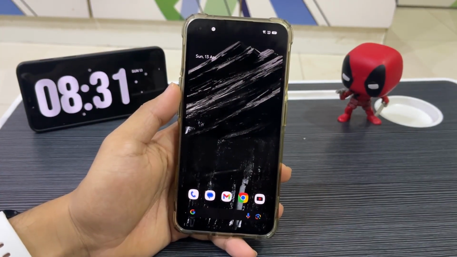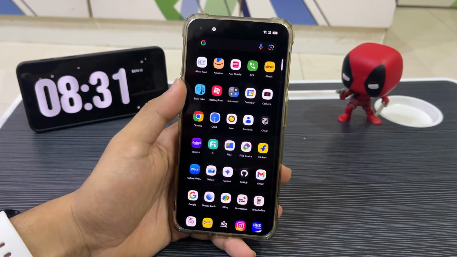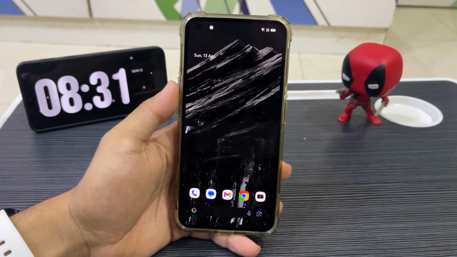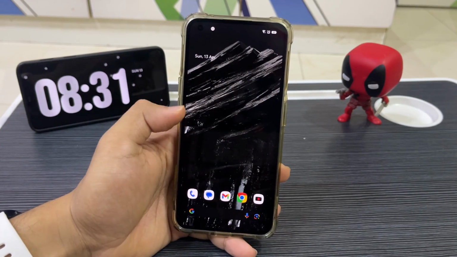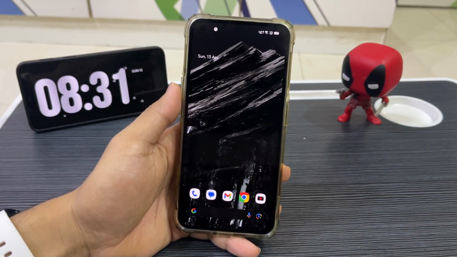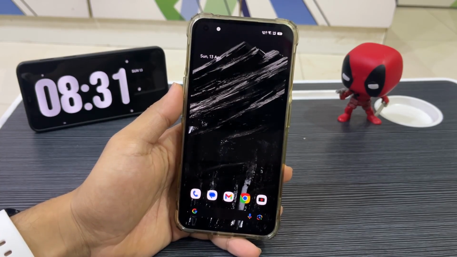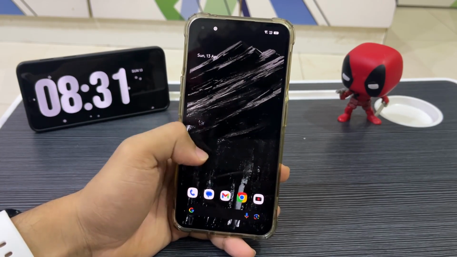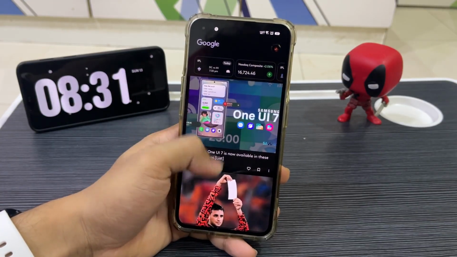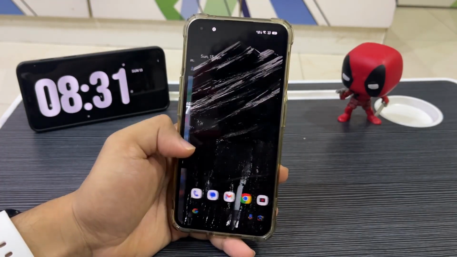Starting with the home screen, we get the Pixel launcher, and as you can see, we have GApps pre-built. So those who want the vanilla variant, there's no option to use a vanilla variant and use microG or just use it plain. You have to install this. You'll get GApps, so that's the only option you have. Then you can see the Google Discover, whatever this page is called, the Google News page.